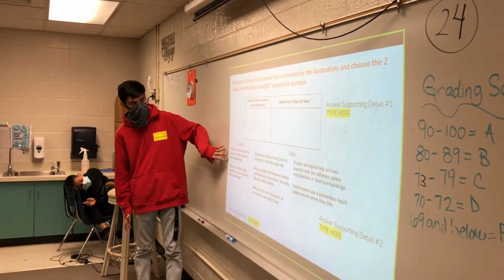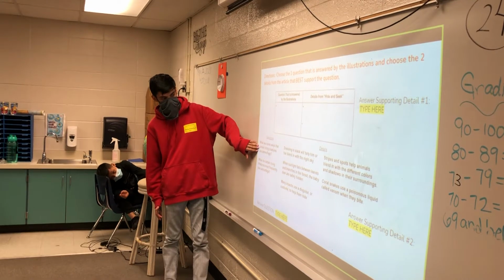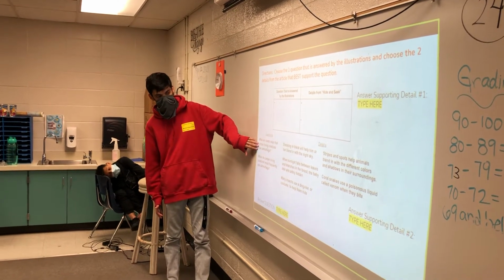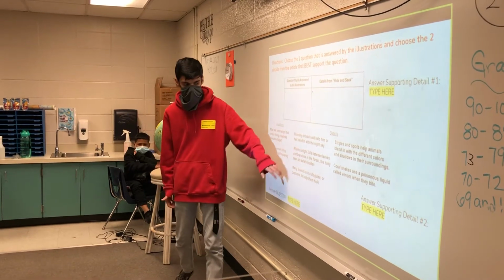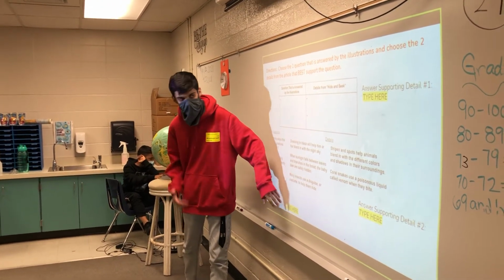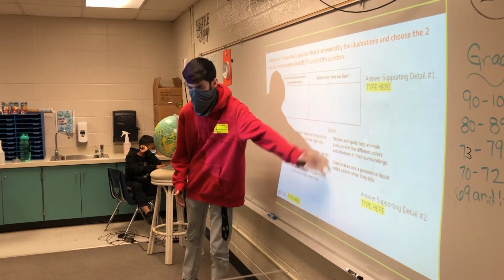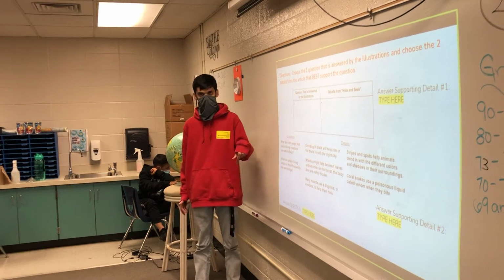So for this one, the question that was best suited was the first one: What are some ways that certain living things can use camouflage? The best ways they used camouflage were insects disguising themselves, and some animals with stripes and spots that can blend in with their surroundings. All right, now we can go.